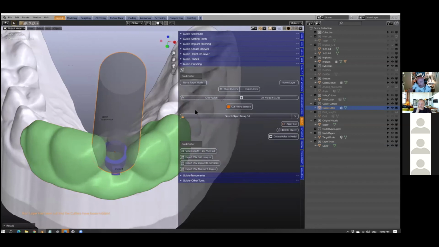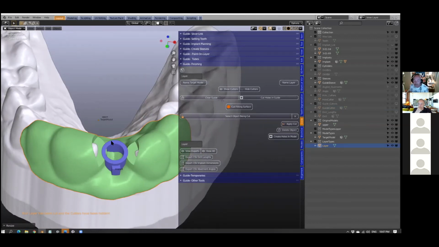One thing we all have to know with Boolean tools and cuts is that sometimes, and this is with Meshmixer and with other programs, it's not just with Blender, if you've got a face on top of another face, or a vertex touching another vertex, sometimes these Booleans won't work. And that's not that there's something wrong with our add-on.